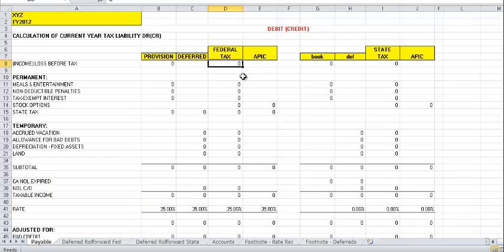Okay, so I'm going to start with the model that we talked about in Class 4, and I'm going to start with a model that's totally blank. So let's just go top to bottom in the homework assumptions and work this through. The first assumption is that for the year ended 12/31/2011, the company accrued income tax payable of $200,000.